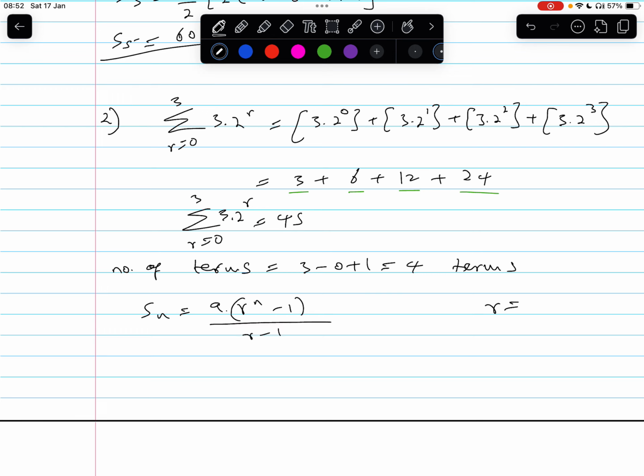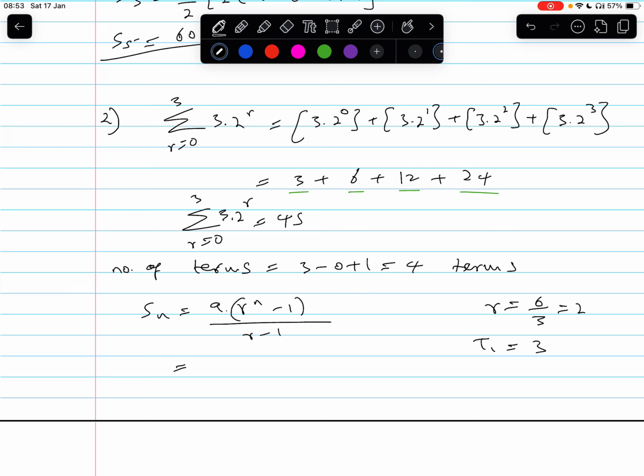What is our value of r? We'll take 2 consecutive terms, 6 over 3, we get 2, which is this value there. Okay? Then, what is T1? Now, T1 normally is the value of a, right? Normally, the value of a is somewhere here. In this case, I guess it still is. It happened to be 3.